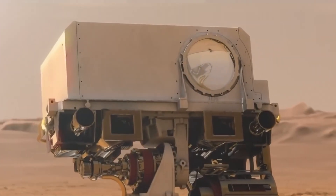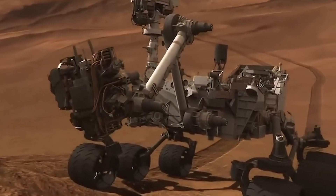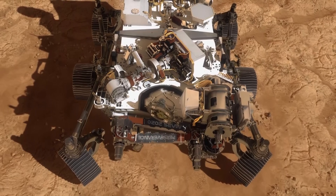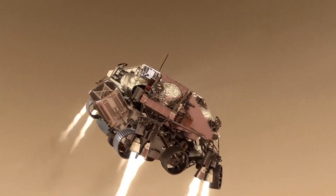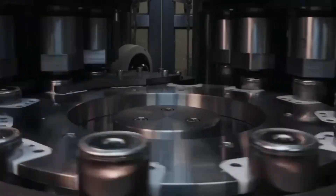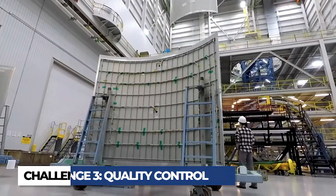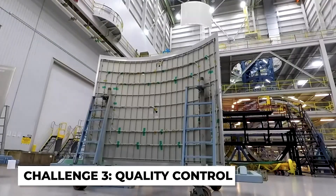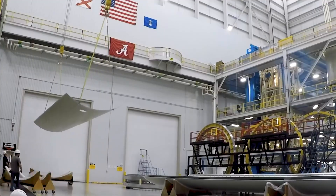The field of space robotics has been advancing rapidly, with innovations such as the robotic arms used on the International Space Station and the rovers used for Mars exploration. However, the level of autonomy, reliability, and versatility required for in-space manufacturing is a significant leap from where we stand today. One of the most crucial aspects of rocket production, whether on Earth or in space, is ensuring the quality and integrity of every component.